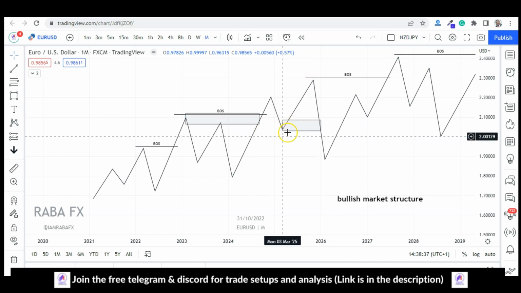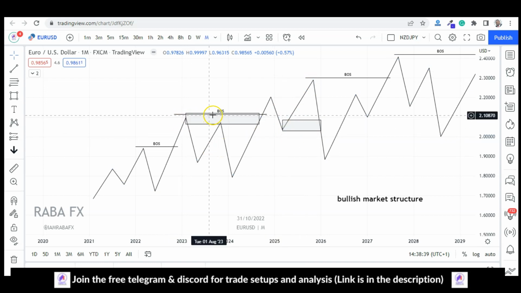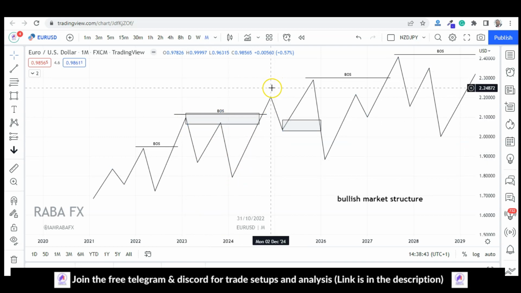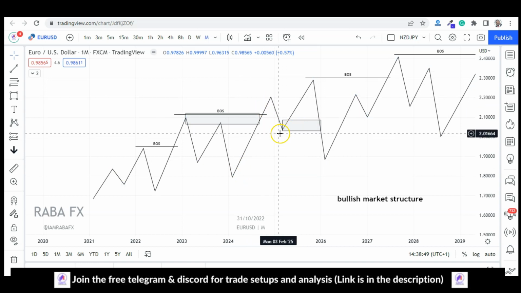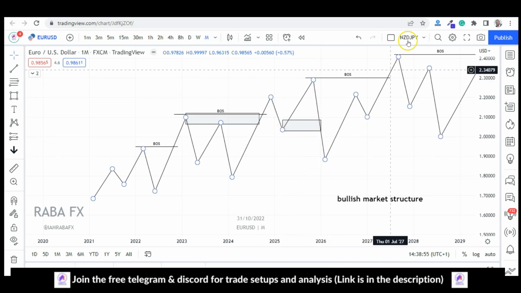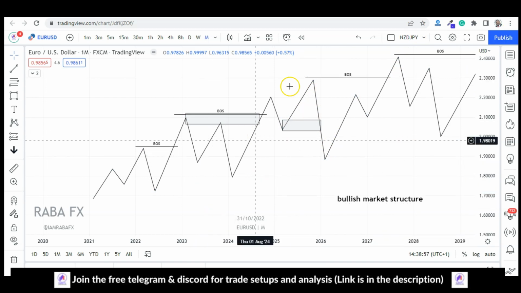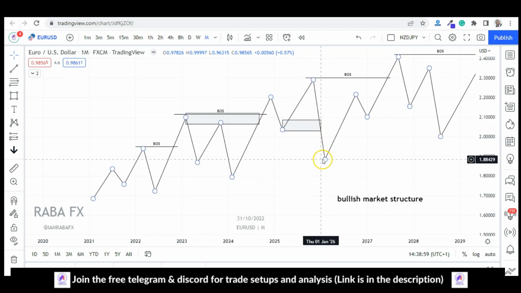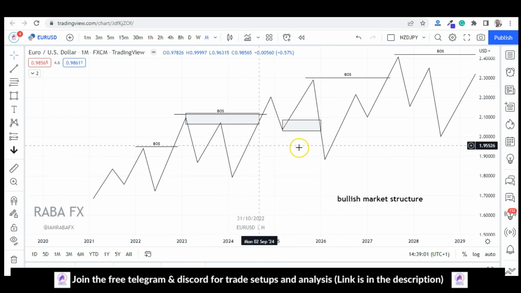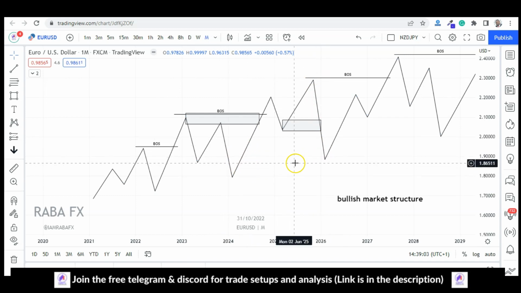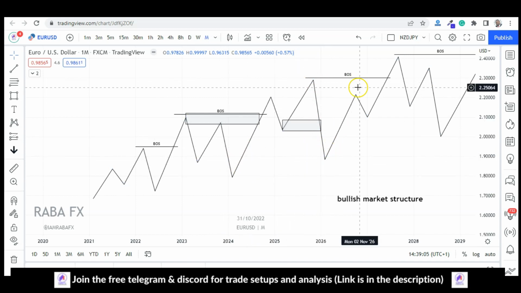Now, number two, why this is an inducement is because this level was a stubborn supply zone that was broken. Now, from my rules that I keep teaching on this channel, the first pullback is an inducement. So this is a liquidity that the market needs to take before continuing the bullish move. And in this case, market came down, tapped into your POI in a discount zone, and then proceeded.